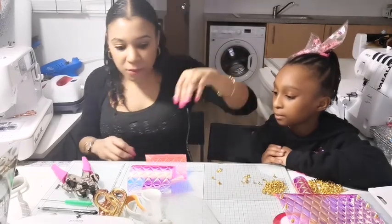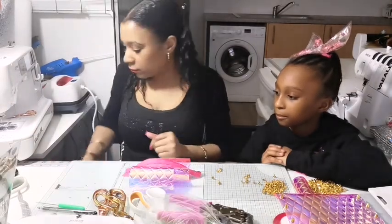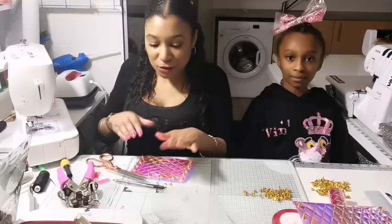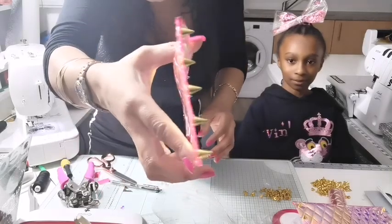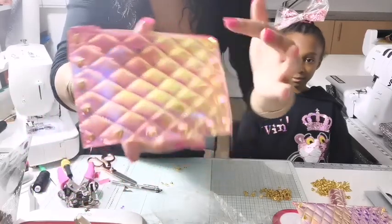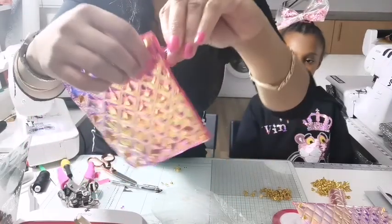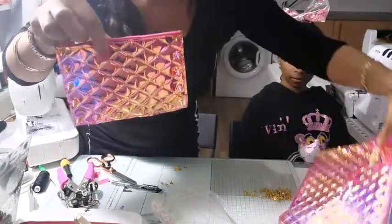So we've got our pink zip and now we need to sew the zip on — once we sew the zip on, we'll be done. If you need me to show you how to sew a zip I can, but there are loads of videos on YouTube. Here's our finished purse — isn't that gorgeous? I sewed on the zip, had to burn the edges, stuck the studs on, and then sewed around it so money won't go through the studs. And here we have our little zippy purse that matches our bag — there's the front, and there you have your matching set.